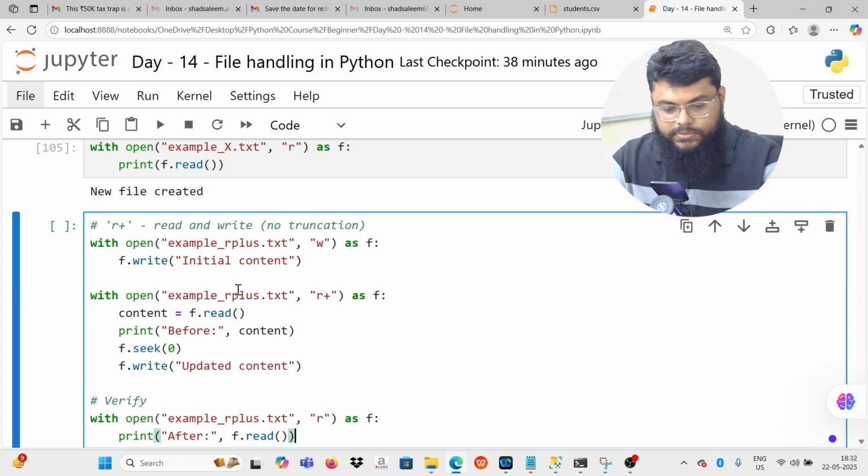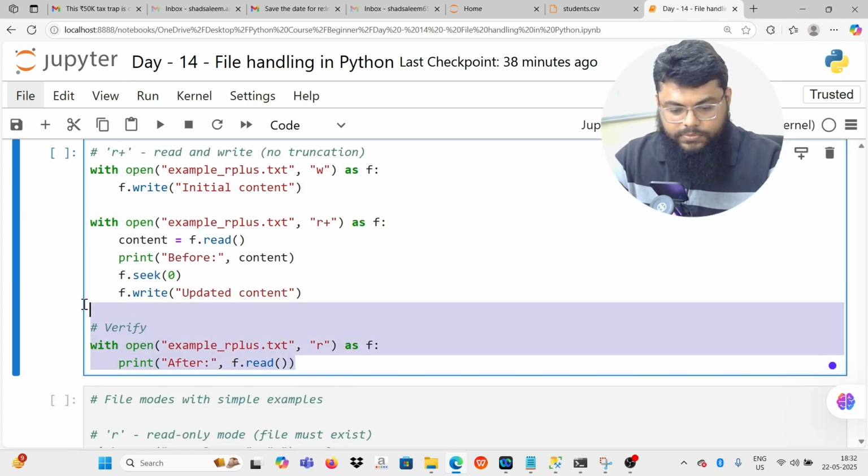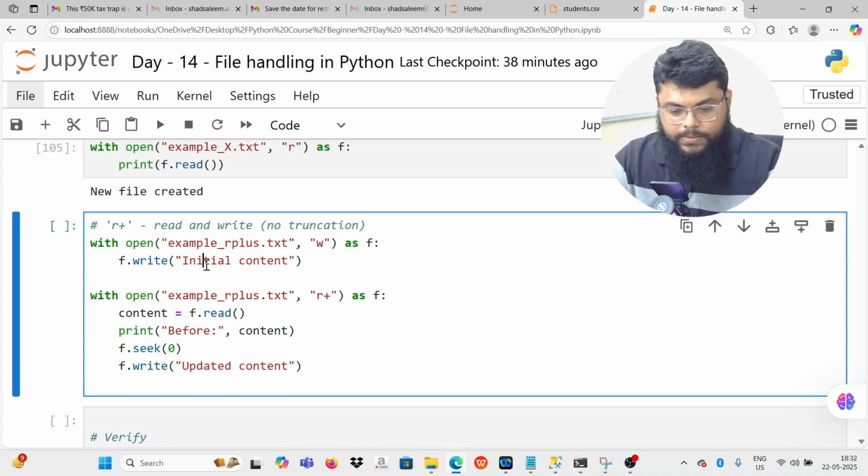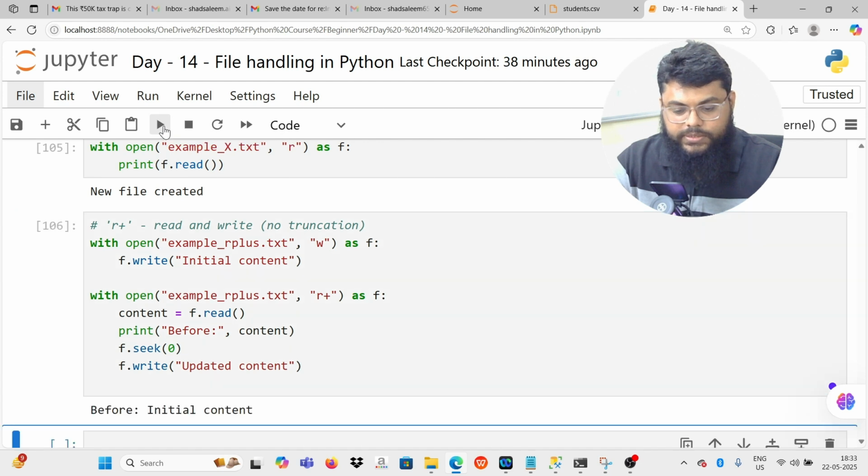Here what I'm doing is creating a new file and writing the initial content, then reading the content and printing the before content, and then writing an updated content. So let me run this program.